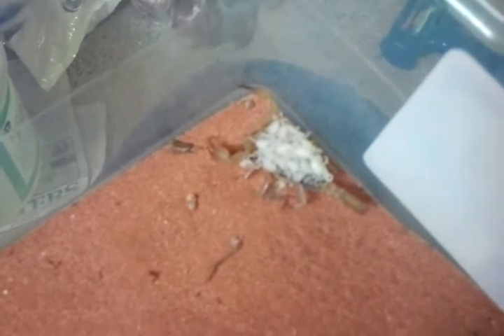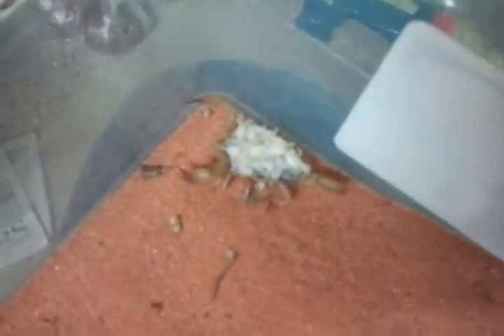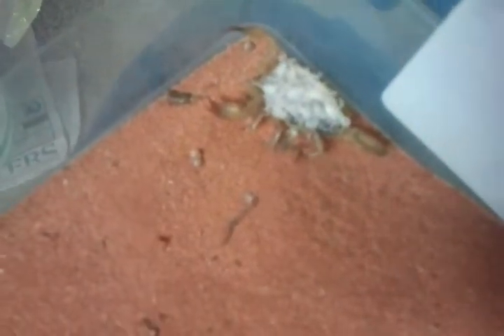I came in today to rearrange the room a little bit, and let's see if I can focus on this one — found it with about 20 baby scorpions crawling all over it. She must have just given birth within the last day or so, because I fed them about four to five days ago and she was fat. From my reading, I assumed she was getting ready to molt — they say they get really fat when they're about to molt, kind of stretches their skin out.